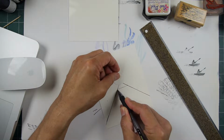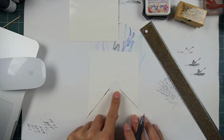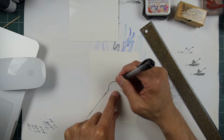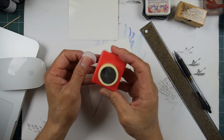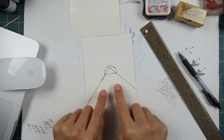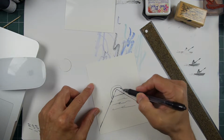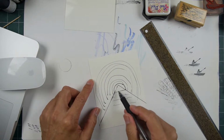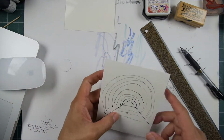So what I'm doing right here is I'm making the template that I'm going to use to tone my scene, okay, so this is a little circle here, but I just used a hole punch, like a 1-inch hole punch or something like that. And this area down here is going to be the water, basically. And then we have these concentric circles coming like this, okay? And the light is at the end of the tunnel right in here. All right, so this is going to be my model.